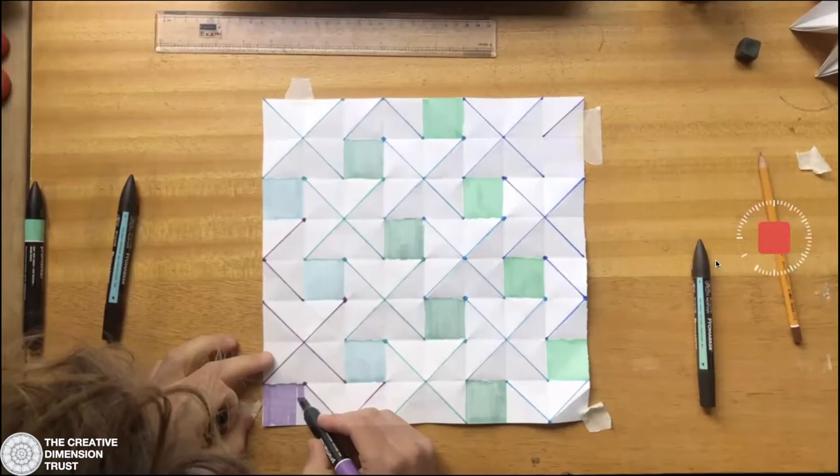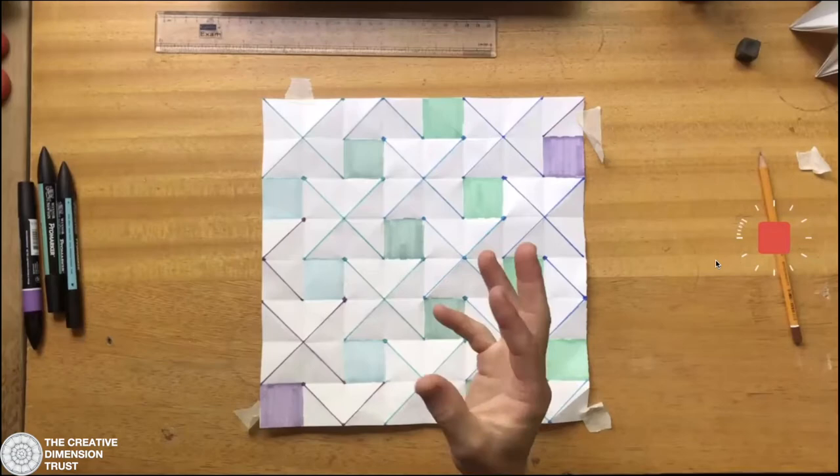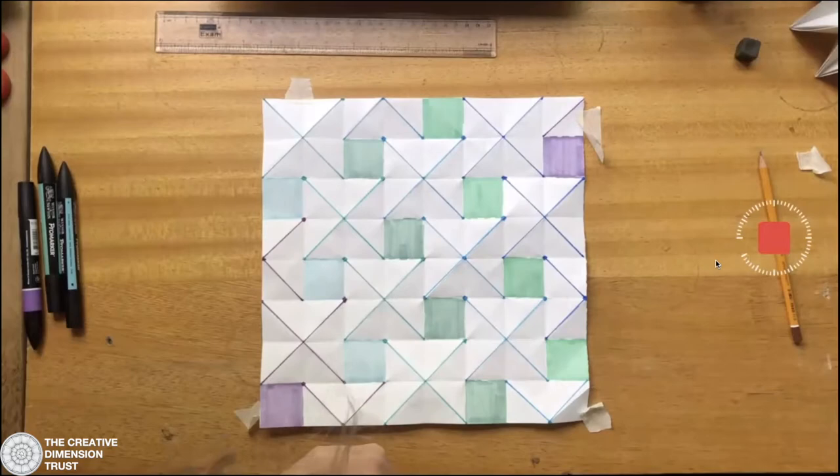So if you were here last week with me, basically we're going to fold the crosses all in the same direction. Okay, so the crosses need to be folded up. And we don't really have to worry about the vertical and horizontal lines for now, because we've folded them in both directions, they should fall into line. But all of the crosses need to be folded in the same direction.